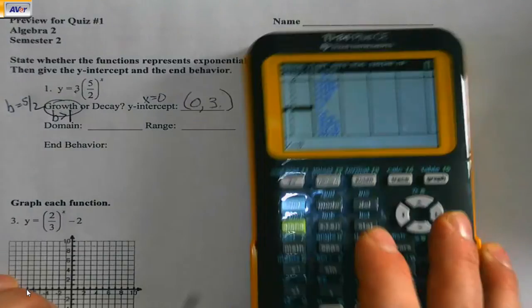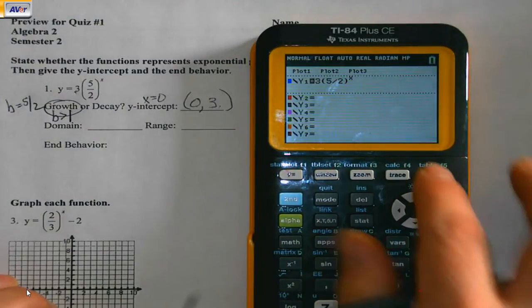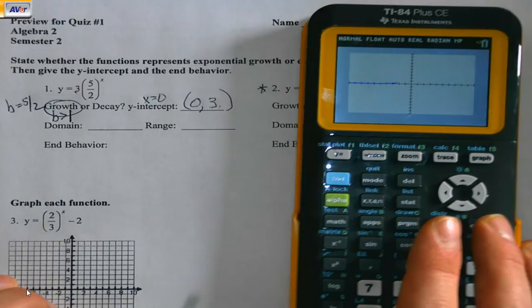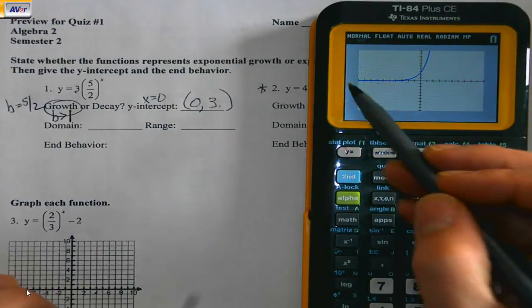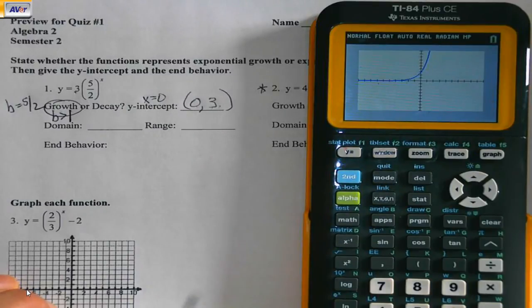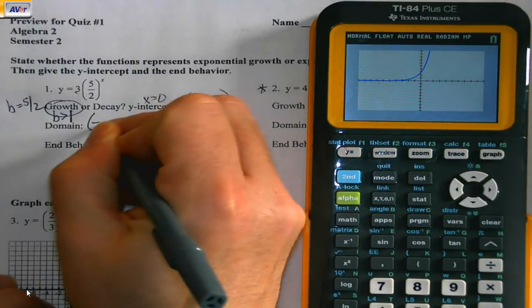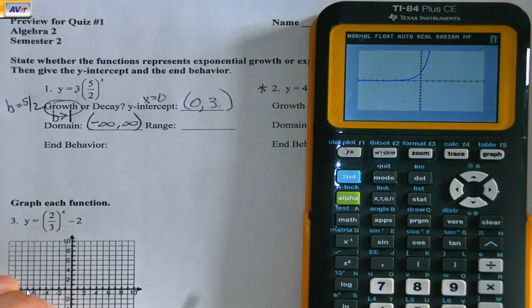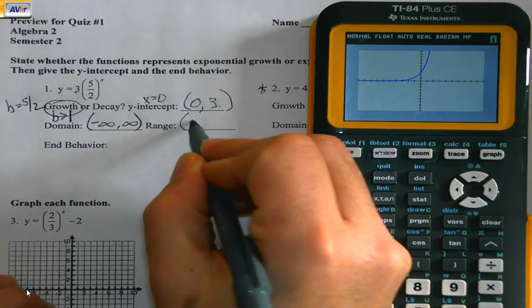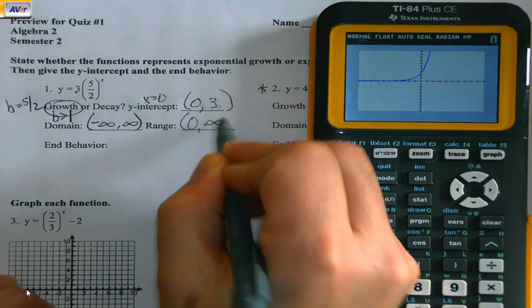Now this, I don't blame you if you may want to look at a picture of it. So we'll go ahead and we'll pull the picture for this part. Okay, there's my picture. I see the growth that I'd expect, up to the right. My domain, which again is always the easiest part of all of these when we're talking about growth and decay, is negative infinity to infinity. Range, if there's no movement, always is going to have a 0 and an infinity somewhere in it. So here my range would be 0 to infinity.